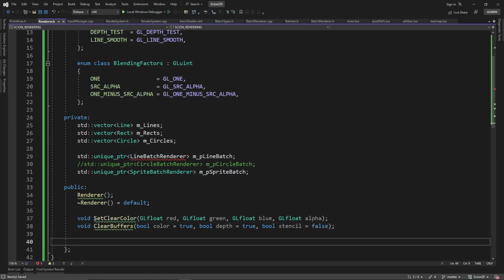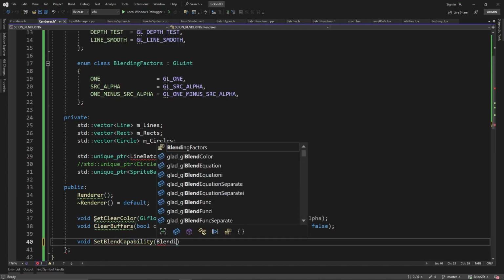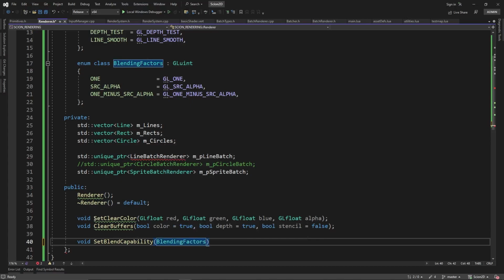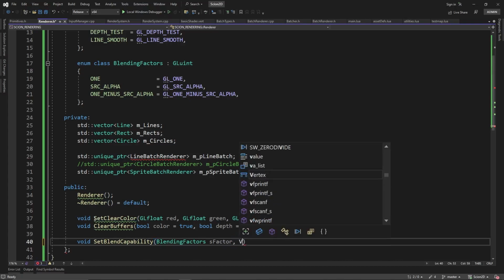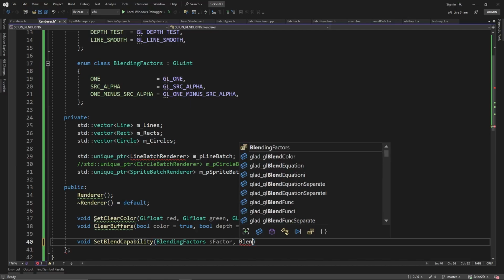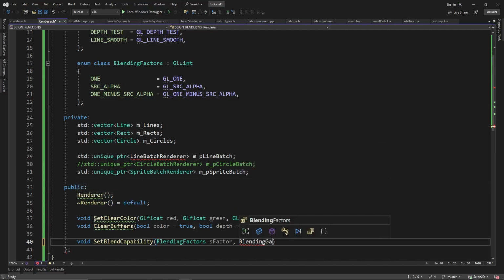All right. And then we'll have a void set blend capability. That'll take in our blending factors. That's our S factor. This is basically just a wrapper around GL blend func. This will take another one. Blending factor. This is D factor.